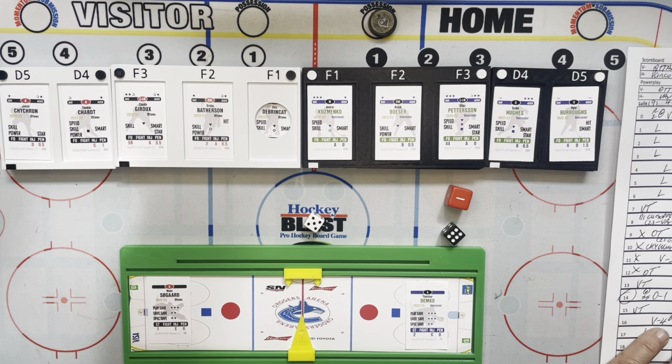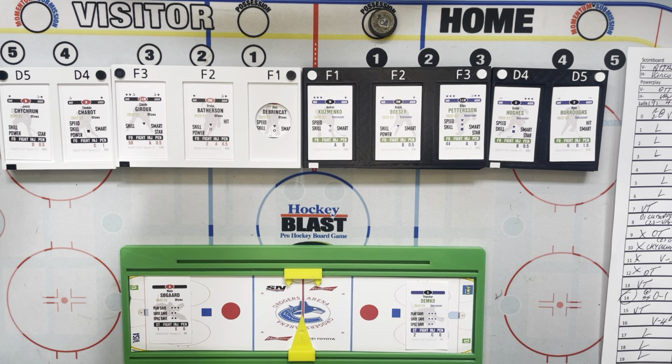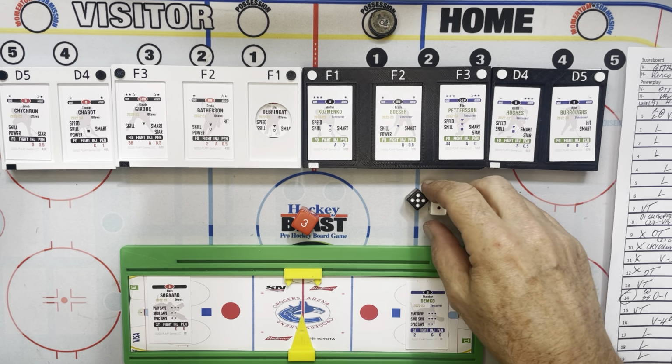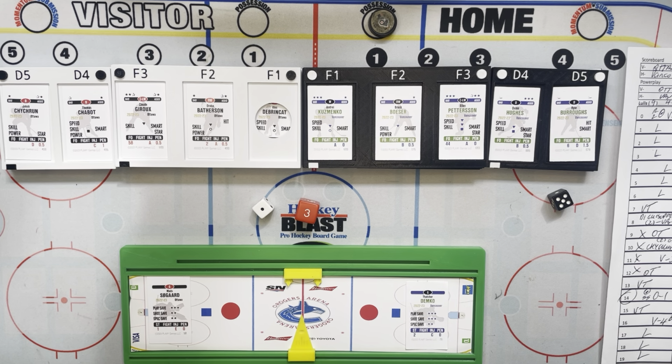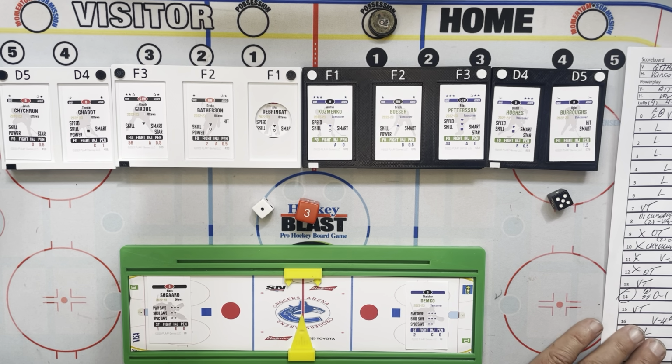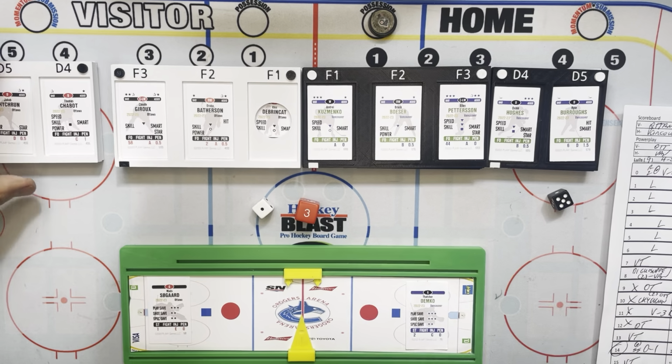And we're just going to double shift these lines because they're their top lines for each team. Here comes the last play of the period. We got a 6. We're looking at 5 and 1. We're looking for 3, which is power. Burrows does not have it, so it will be a Vancouver turnover. That is the end of the period.